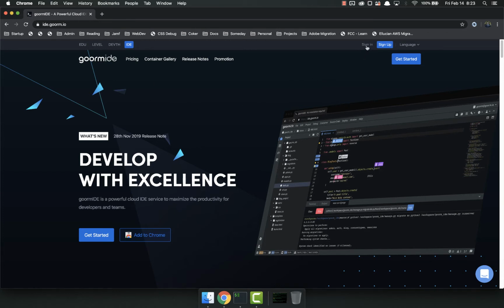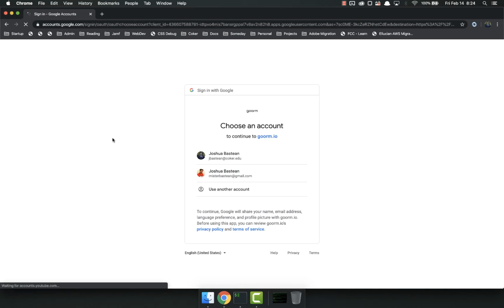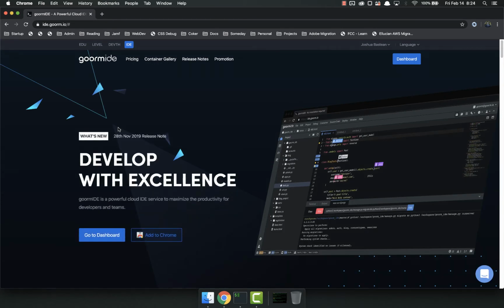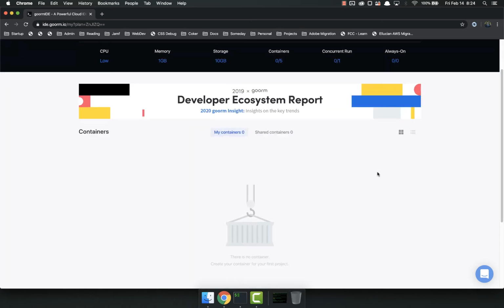So what you're going to do is get signed up, using the link that I provide in the syllabus and on Blackboard, because that will let you skip the verification process. And sign up is super simple. It's literally just click on whatever Google account you want to use, and then it'll ask you a couple of questions that you can even skip, and then it'll take you right to your dashboard. Your dashboard looks like this, and you can set up multiple containers.